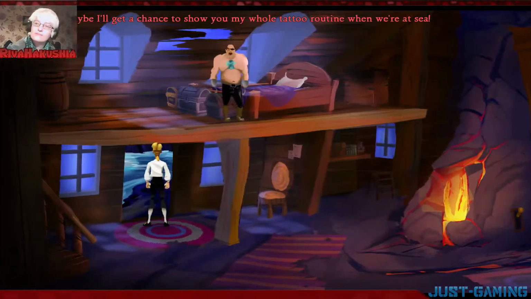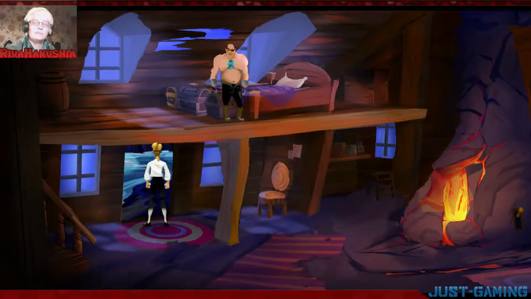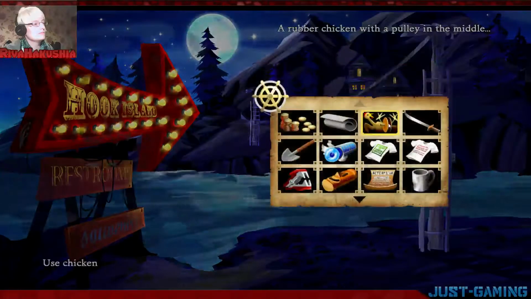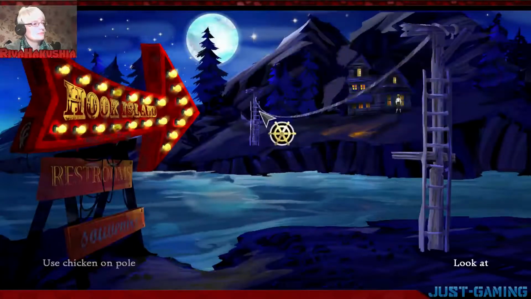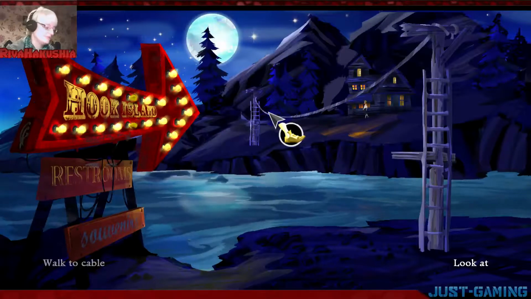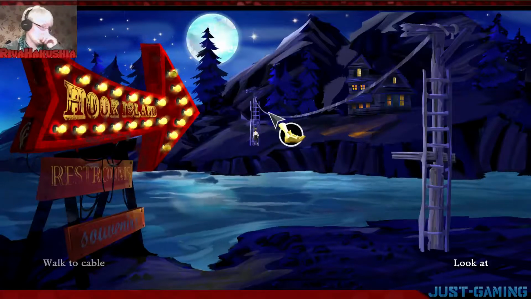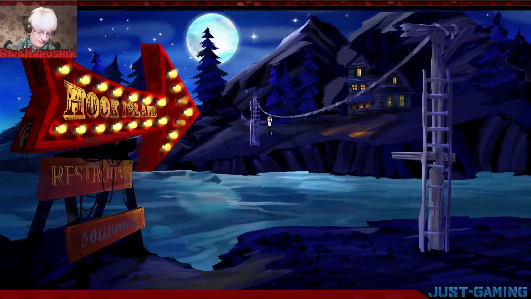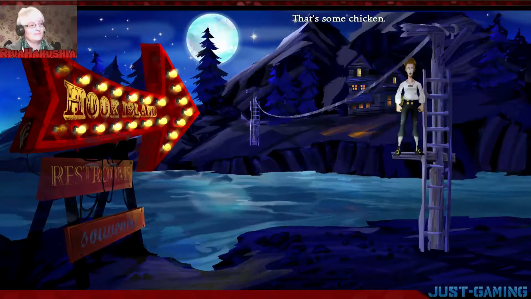Hey, maybe I'll get a chance to show you my whole tattoo routine when we're at sea. Oh, decks. Wow, this is sounding better and better all the time. Can you say swab the deck on a pirate ship? A rubber chicken with a pulley in the middle. What possible use could that have? I don't know about that. Wow, it works both ways. That's some chicken.